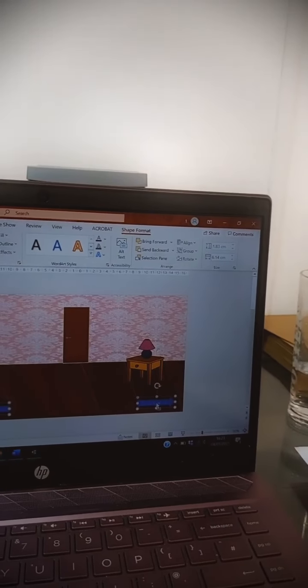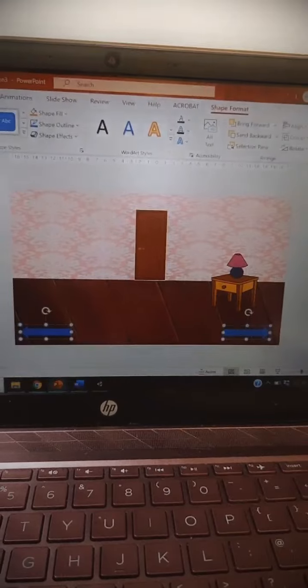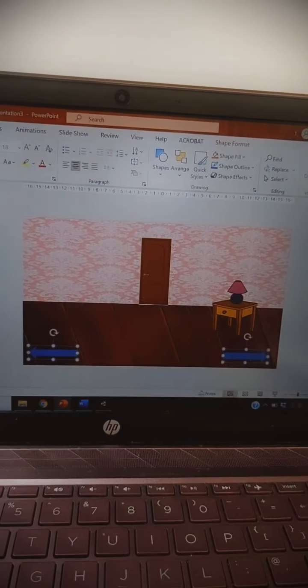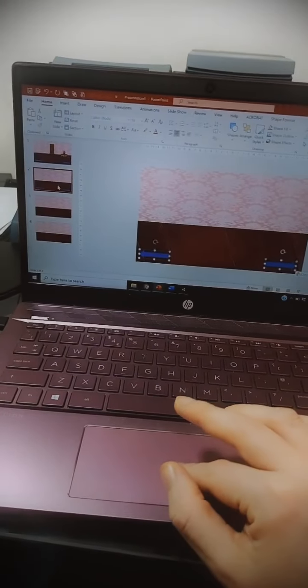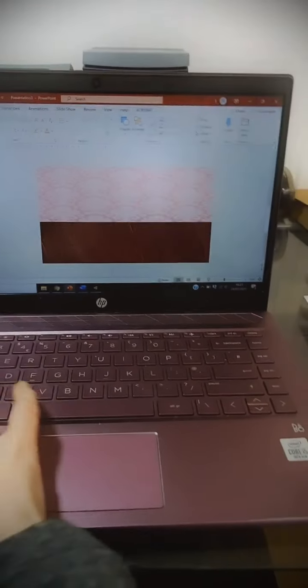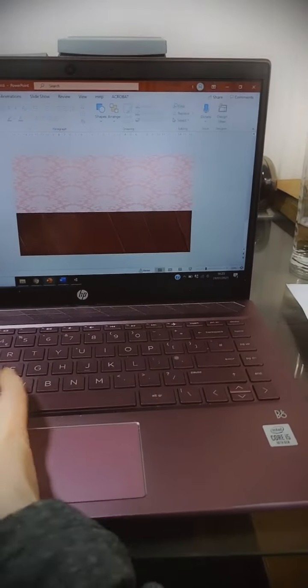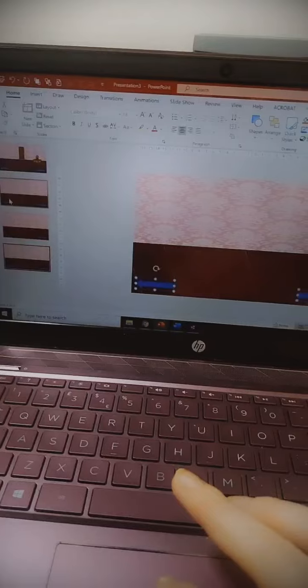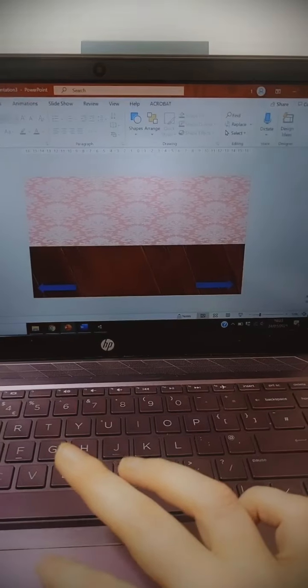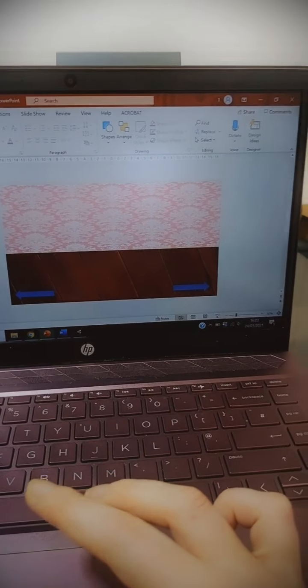I'm going to hold Control and click so that I've got both of these arrows. I'm going to copy them and I'm going to paste them on every single scene. I'll zoom back out so you can see what I'm doing. I'm going to each part of my room and pasting the arrows in so that every part of my room has these arrows. So they're going to walk in a complete circle. They'll start at the door and then they'll walk to each part of the room.